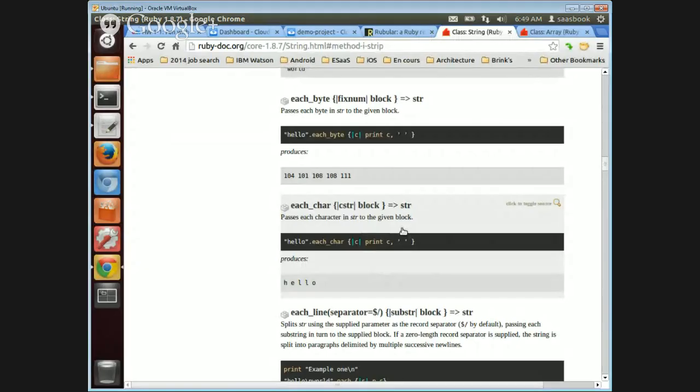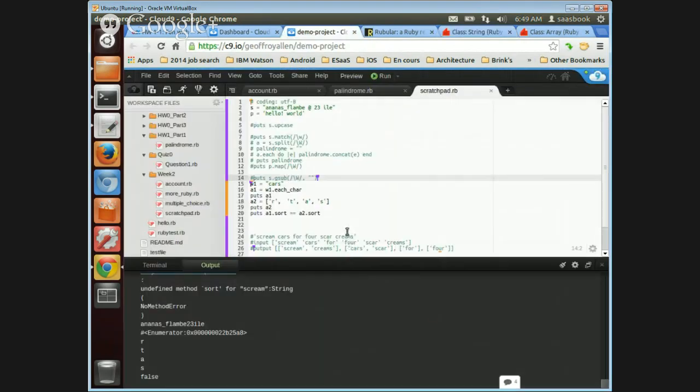Oh, okay. So you're passing it a block, so it doesn't do it all by itself. So you need to have a block here, right?